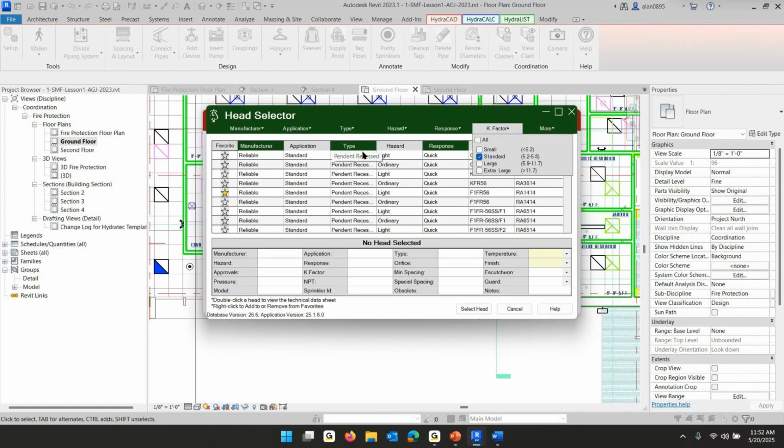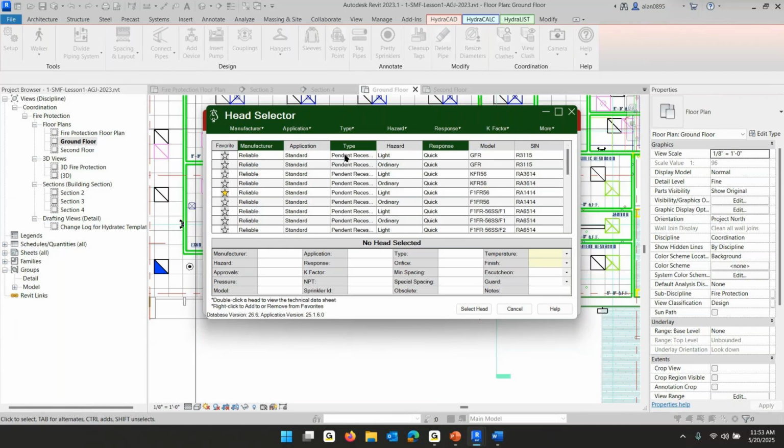Now I can dial in one and none of the rest of them, or I can dial in all of them. But having set those things, the manufacturer, the type, and the response, I've got my list down to about 24 instead of 20,000.